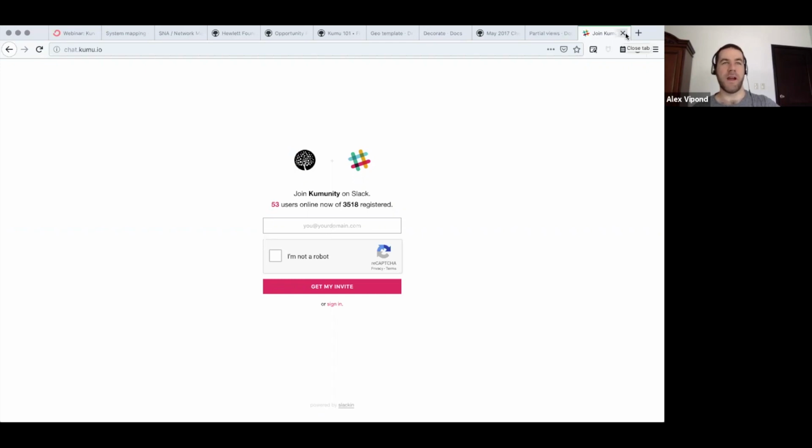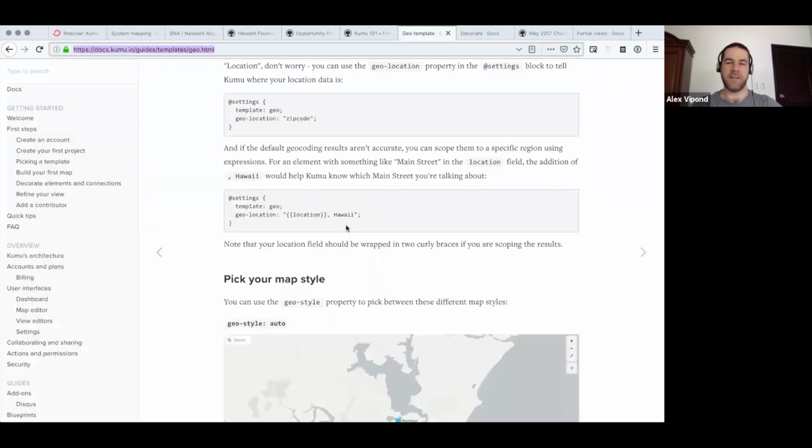If we see random advertisement stuff, like read my blog post about this totally unrelated topic, sometimes we'll go in and delete that stuff, but that's usually not an issue. Anything that's Kumu related or system and network related, a pretty wide range of content we're willing to entertain. That's just a community space, and you guys can take ownership of it.